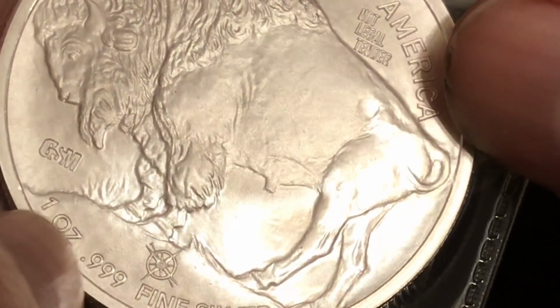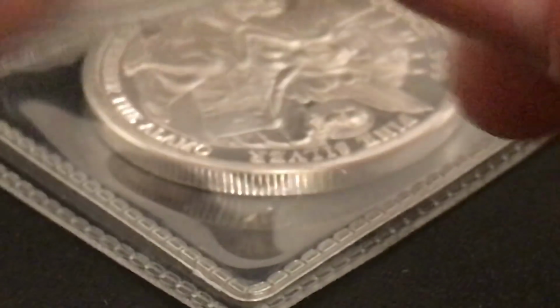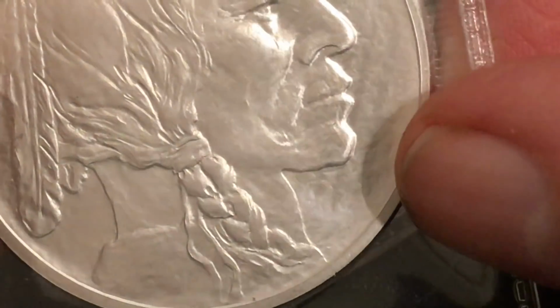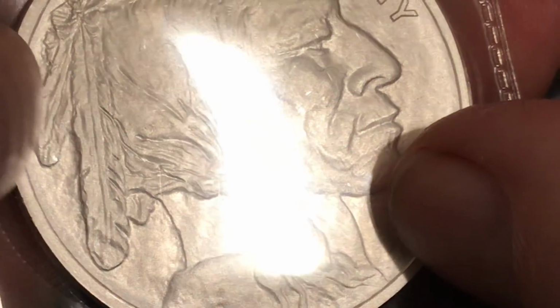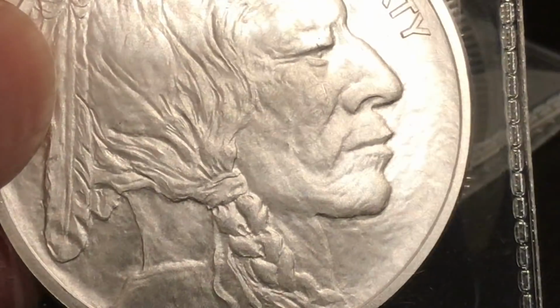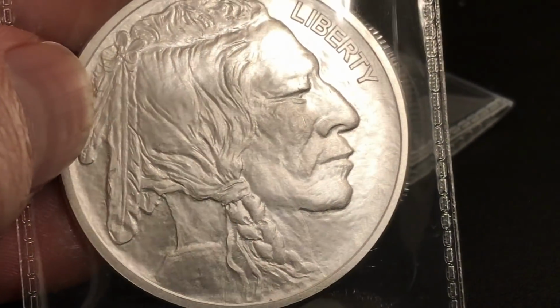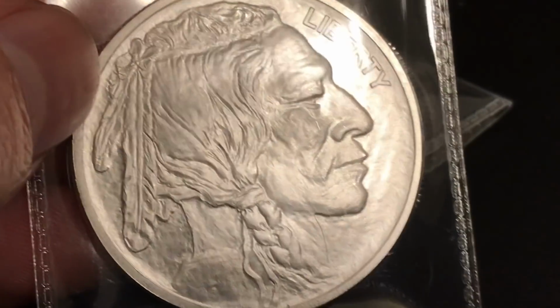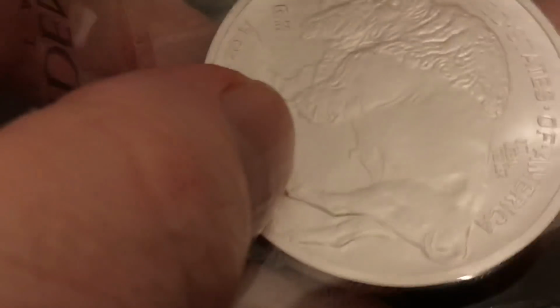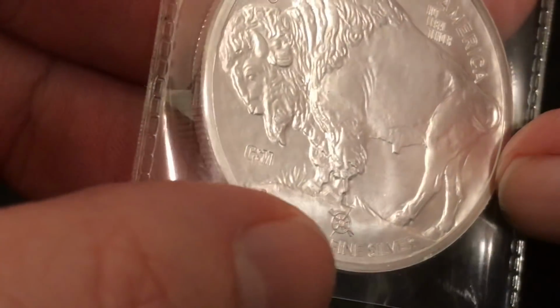But the Golden State Mint did this for Provident Metals, and I remember when Elemental did the Buffalo with the radial lines, which was super impressive. But this takes the cake because you see that background has that kind of rough, rustic edge to it, like what you see on the gold United States Mint version. So this is probably the best version of a generic Buffalo that I've seen yet. Super impressive. Provident Metals, bravo on that one. So if you want generic bullion that's attractive, this might be one way to go.